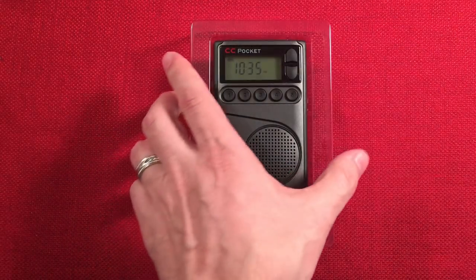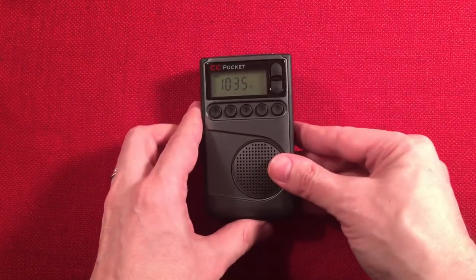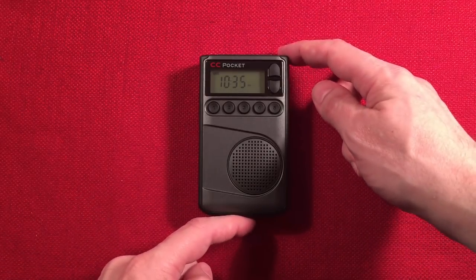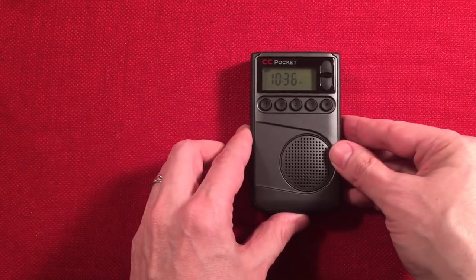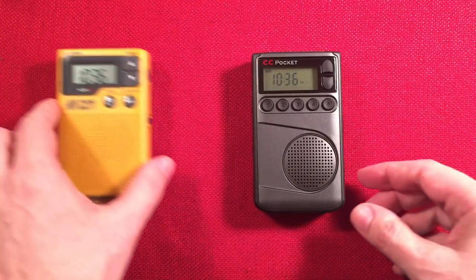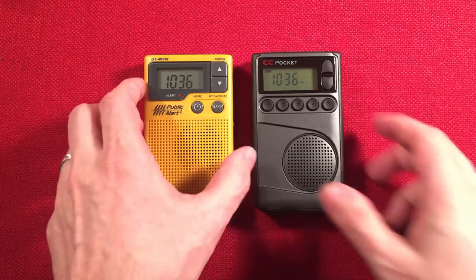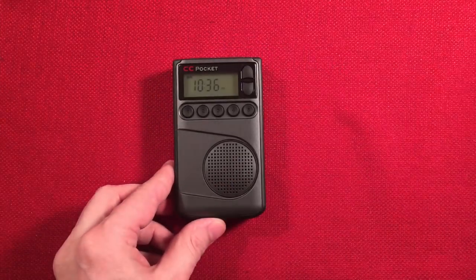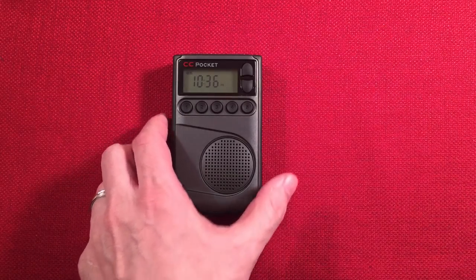And then we have the radio. Yeah, it comes in this nice protective casing. Take it out. I pre-installed 2 batteries already, as you can tell. And we'll go over dimensions. So this radio measures in at 2.5 inches wide, 4.25 inches high, and a depth just under 1 inch. And to put it in comparison, I brought its competitor out, the Sangean, and you can see for size, they're pretty identical. And of course we can put a deck of cards there too, to give you an idea. All right. So let's go look at the radio.